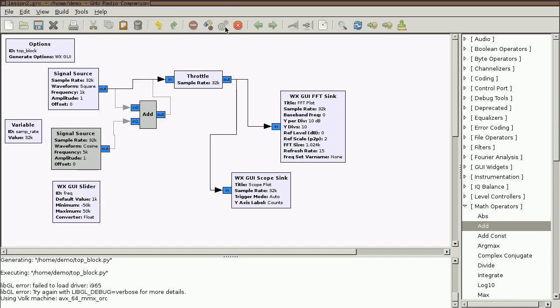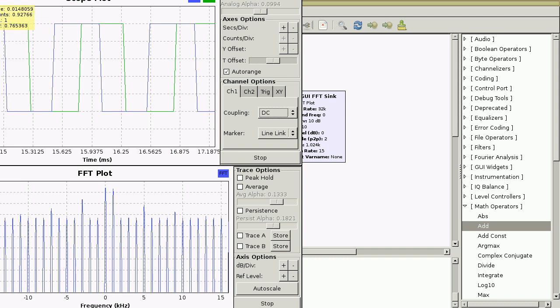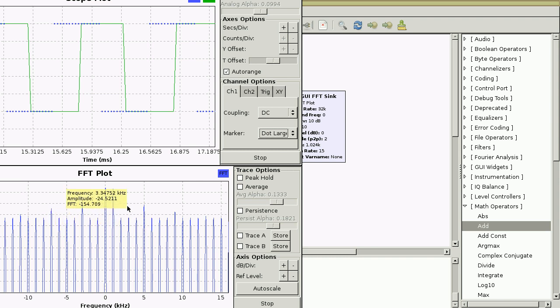and start the flow graph, now look, the scope plot, see that blue curve? It looks very square. If you look at the dots, it's a bunch of lows, a bunch of highs, a bunch of lows. It just goes back and forth square between two different values, which are 0 and 1. And now look at the FFT. Look at how many different frequencies are present. But notice that only two of them are very prominent.